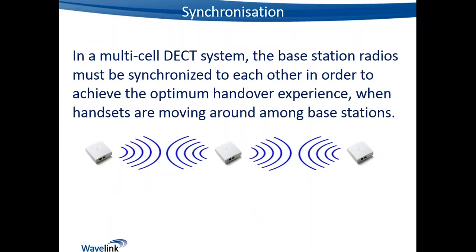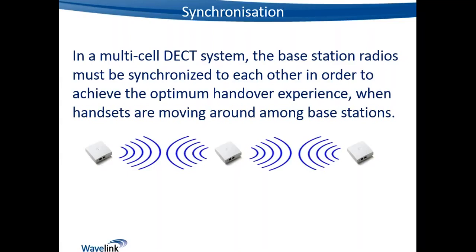In a multi-cell DECT system, it's critical that you have synchronization. All the base stations in a multi-cell DECT system have to be synchronized to each other, and this facilitates handover. So if a user is on a call, or even if they're not on a call, obviously the handset needs to stay in communication with the DECT infrastructure. Having the synchronization there allows them to move about the facility and have the handset hand over between the different base stations to maintain correct coverage and correct signal and all that type of thing. So when they do need to make a call or receive a call, they can do that.